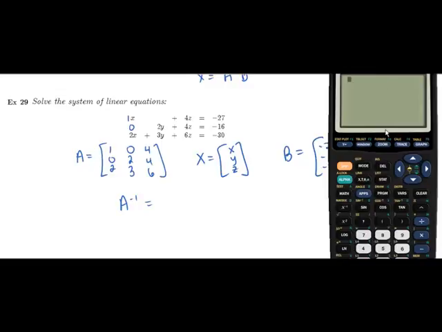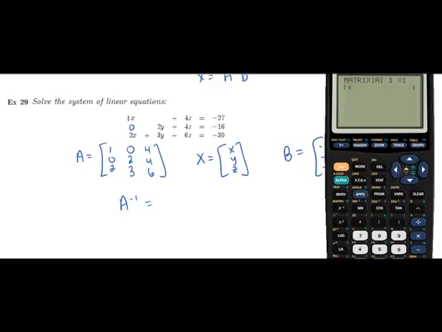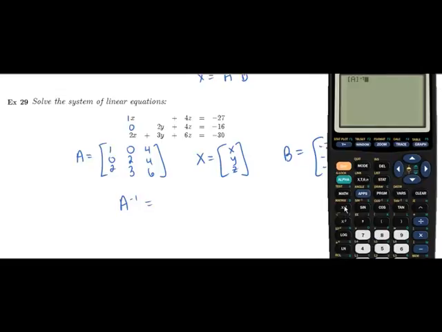And again, if you recall how to put this in the calculator, you're going to go to Matrix, scroll over to Edit. We have a 3 by 3. And then again, we can go through and enter those numbers. So 1, 0, 4, 0, 2, 4, 2, 3, 6. Again, we quit out of that. We go back to Matrix. We again hit Enter because we want our first matrix. We hit our inverse button. And we end up with this here as our inverse.